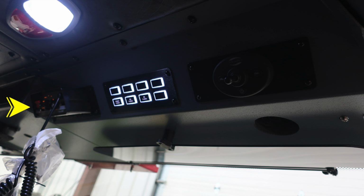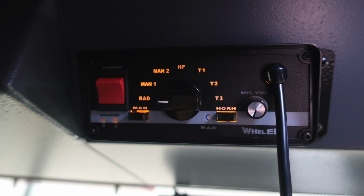Let's go ahead and look overhead of the officer seat. You're going to find your PA system and siren control on the far left. There is a panel of switches here, which we'll have a better image of in a few moments. And then to the right, you'll find the control module for the Go light directly over the officer seat. Once again, this is your Whelen siren and also PA control module.